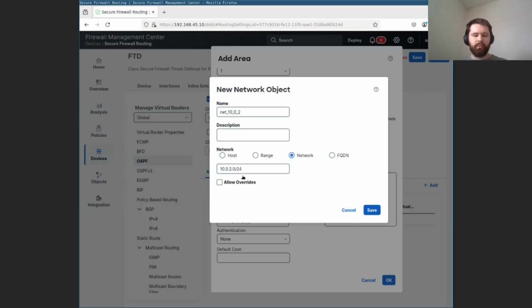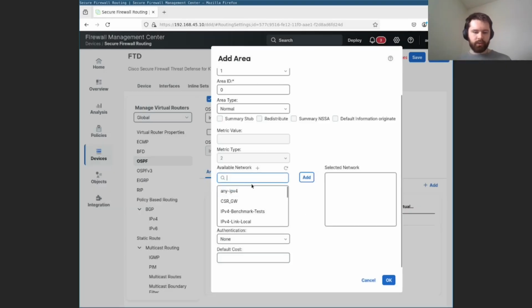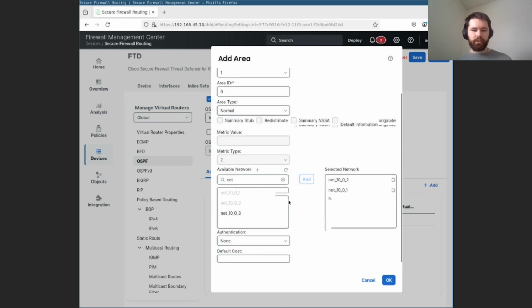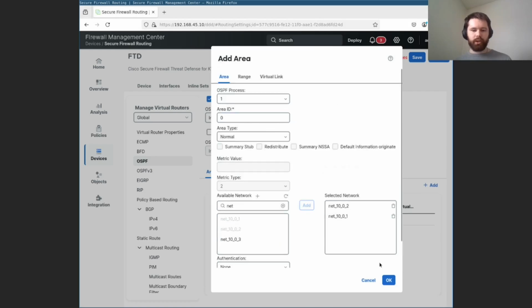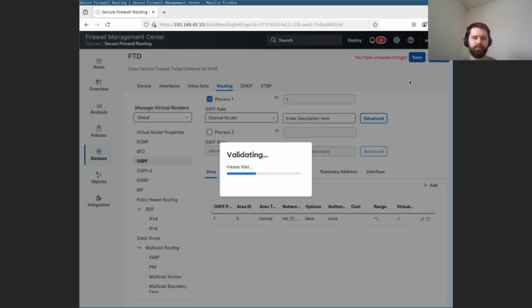And now we can go through and add them both to our OSPF area. So that's no authentication, default cost, backbone area. All right. So let's save this, and then let's deploy it.